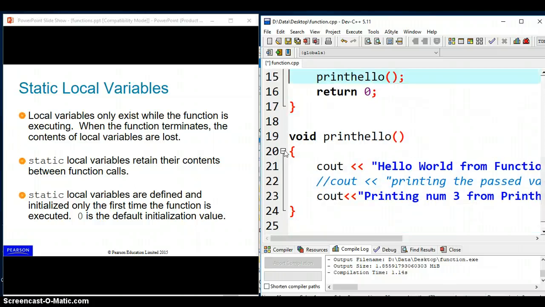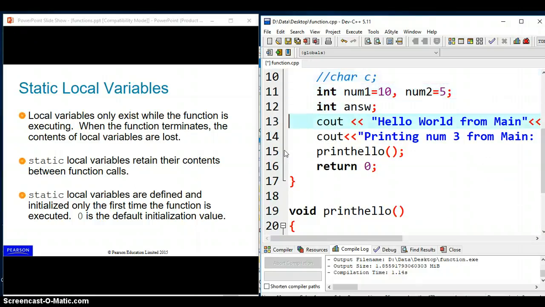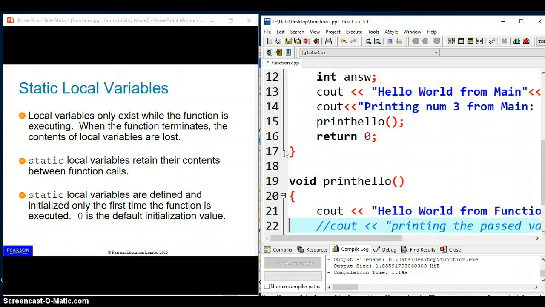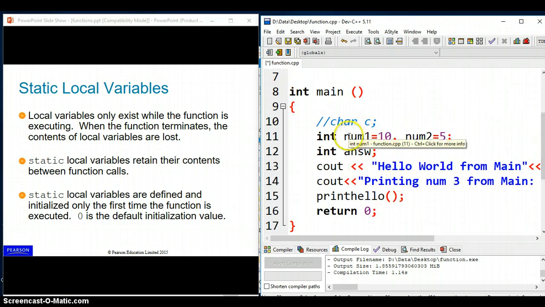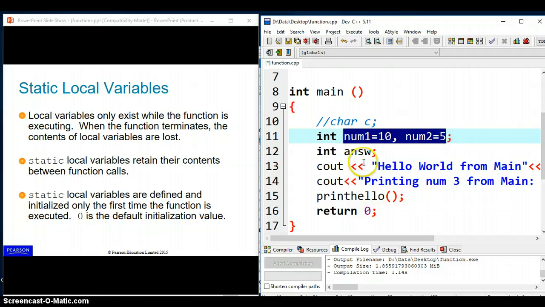So now we have two functions only, and we have void functions. Let's change the name, so that it's easier for you.